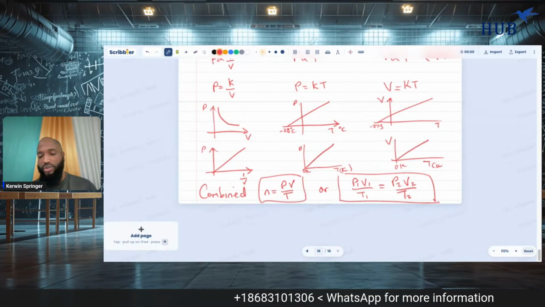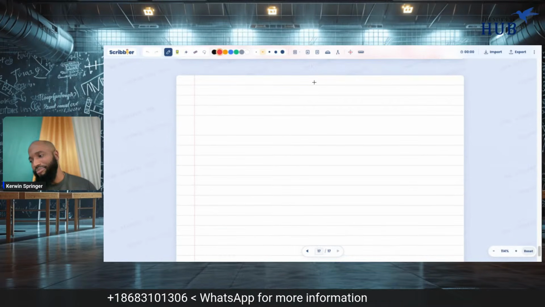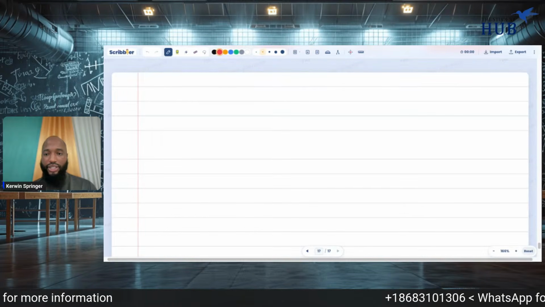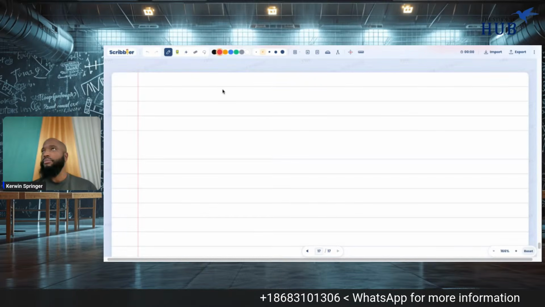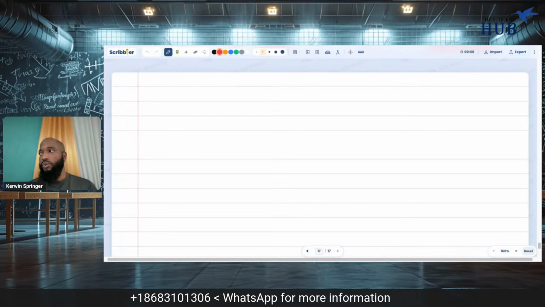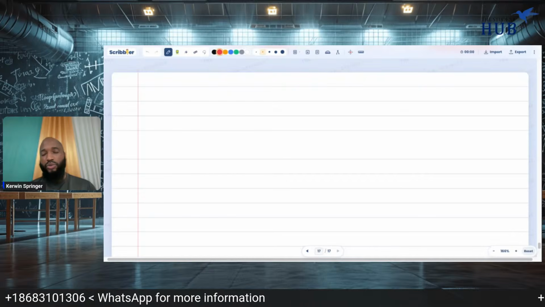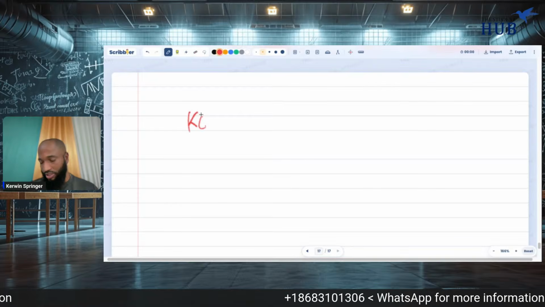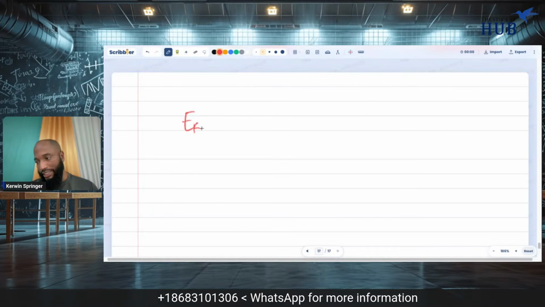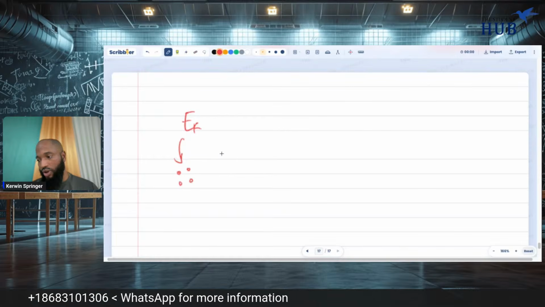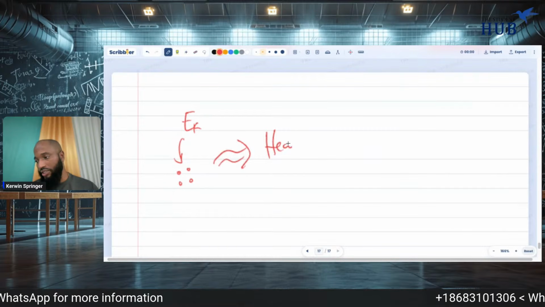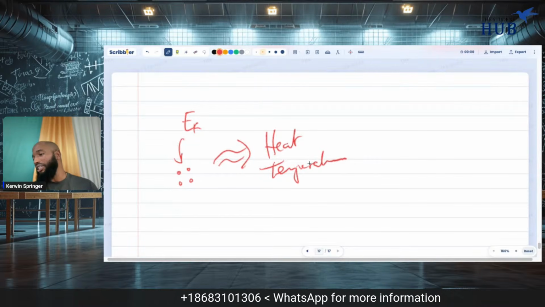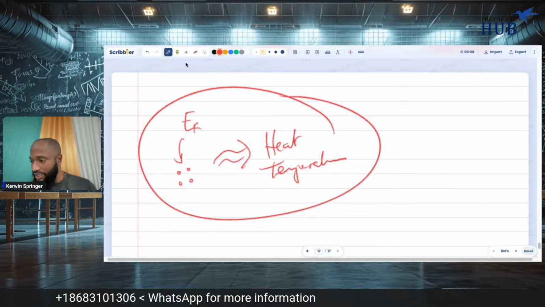Yeah, so something with kinetic theory should come, very likely. So make sure you know the whole linkage between kinetic theory and explaining anything. What is the kinetic theory question about? It is where you associate the kinetic energy, or EK, of the particles in the gas with heat, or the temperature of the gas. So the faster they move, the more heat energy they have. So this is what you're going to use for the kinetic theory.